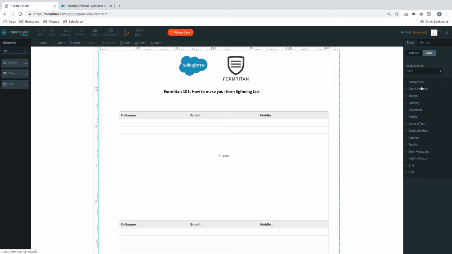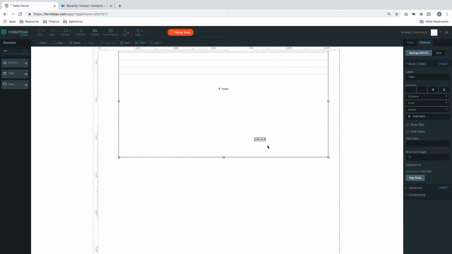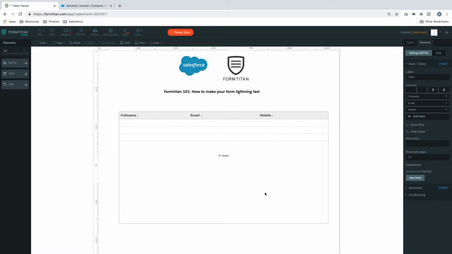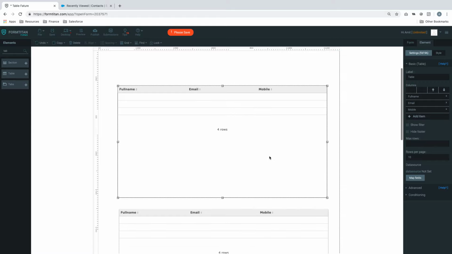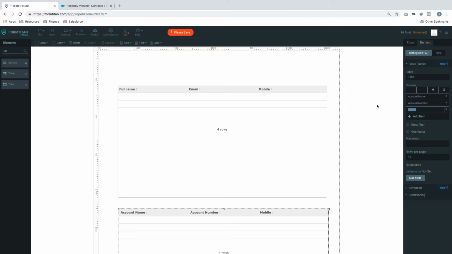So let's go and do that. I think that should be fine. Bring that over here and over here. And this one can be our account name, account number, and annual revenue.